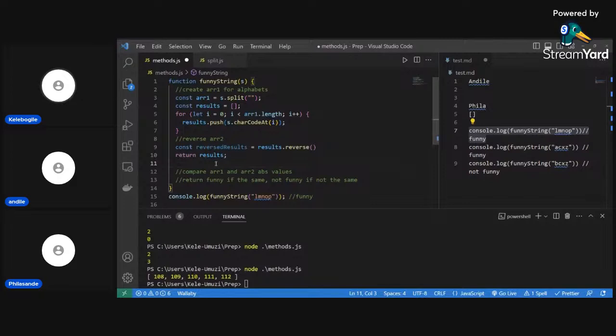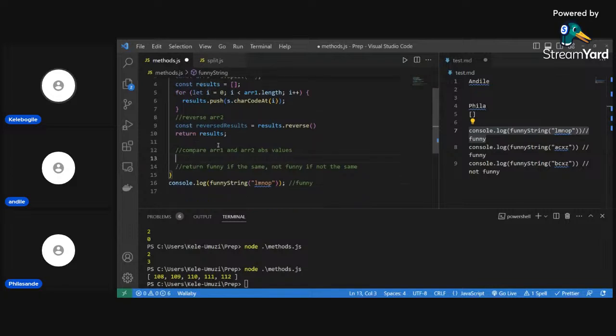Oh, we have to get the absolute differences. Yes, we have to get this. We got their ASCII values. This is the first ASCII value, and this is the reversed ASCII value. So let's take this one out and be here.